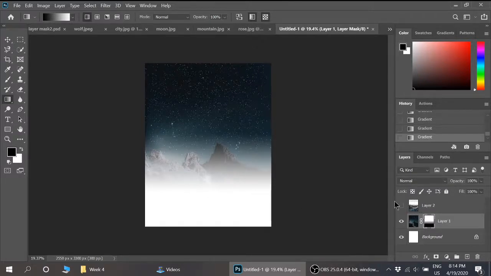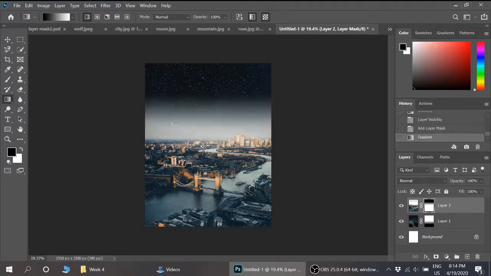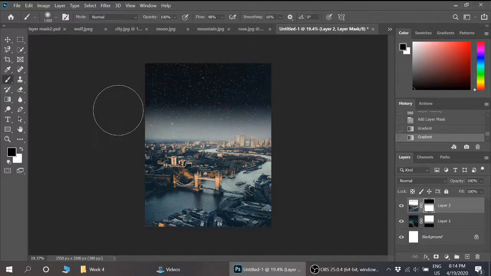So I think this layer is okay, and then let me go to the city layer and create another mask, and then I will use gradient from top down to do that effect. And if you cannot master the gradient tool, just use brush tool. It's easier to understand.